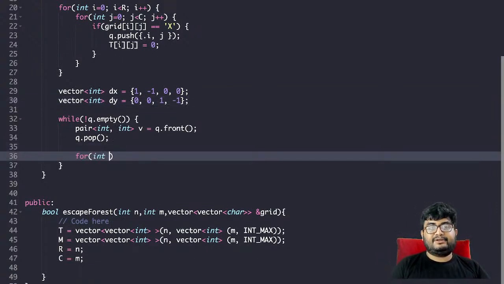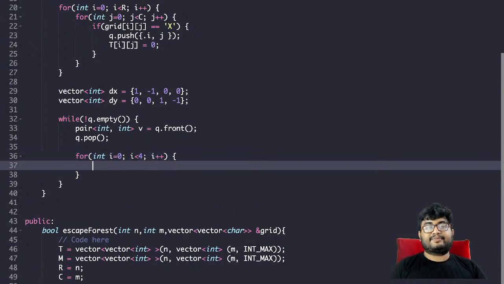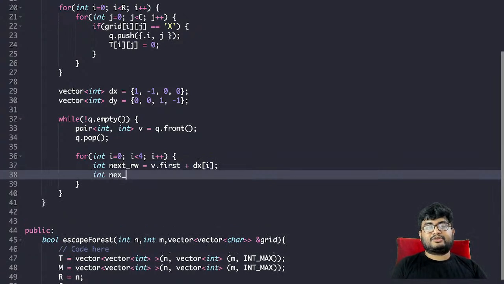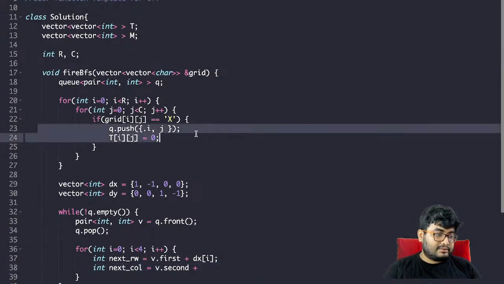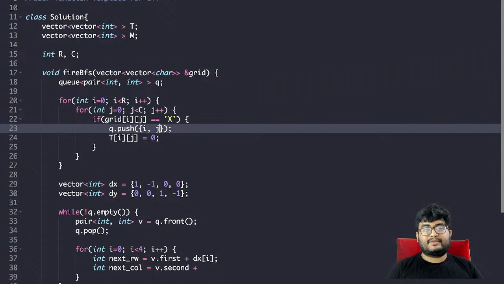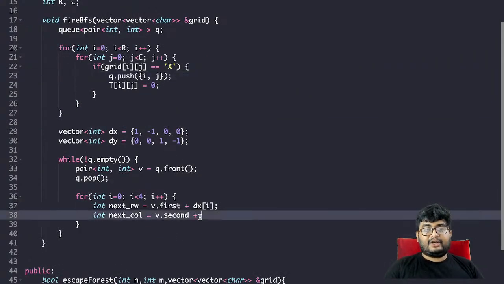So for int I equals to 0, I less than 4, I plus plus, int next row equals to v dot first plus dx i, int next column equals to v dot second plus dy i, right?